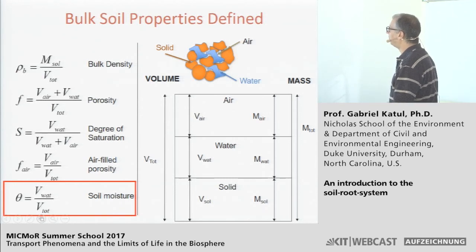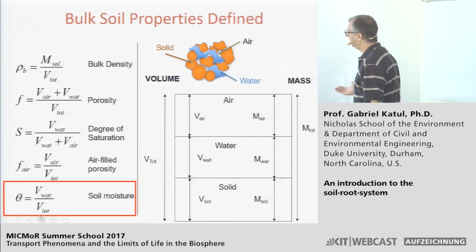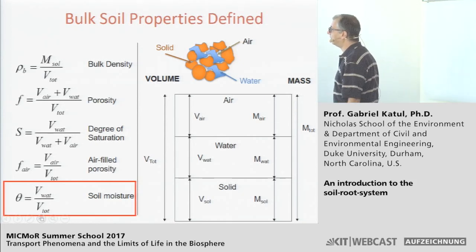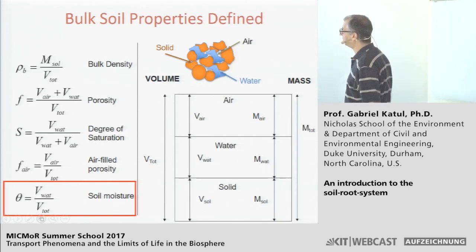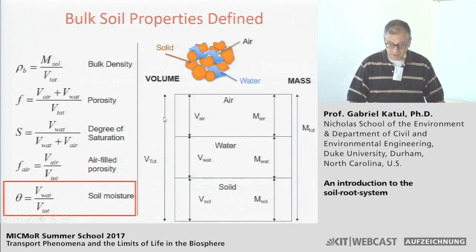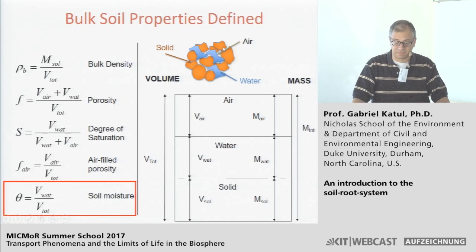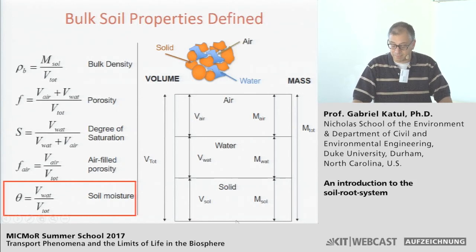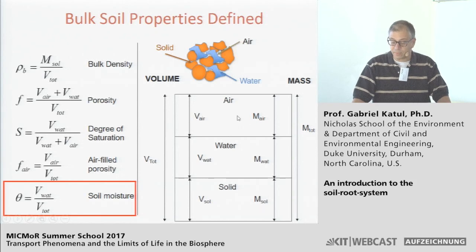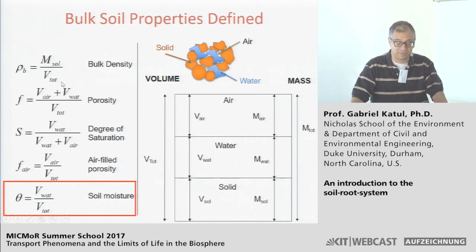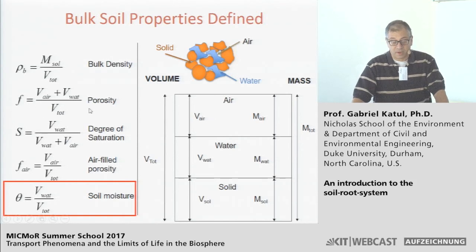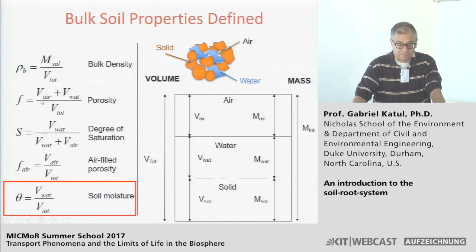How do we quantify properties in the soil? Because the soil has all these phases — air, water, and solid — the obvious starting point is a volume-mass relation for this composite system. You don't care about the arrangement of soil particles; you just care about volumes and masses. You break up the soil into its constitutive terms, each having a characteristic volume and mass, and define bulk relations between them. The bulk density is the mass of the solid divided by the total volume, which is the sum of the air volume, water volume, and solid volume.